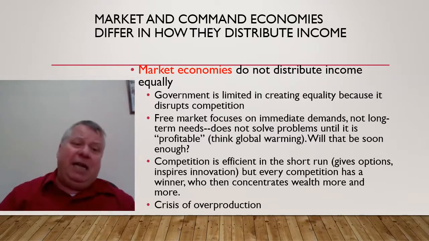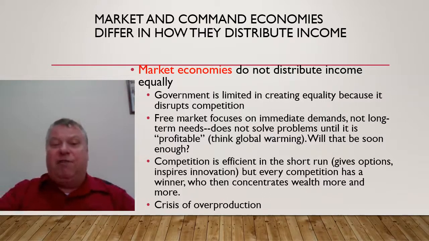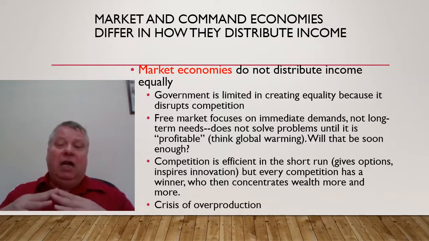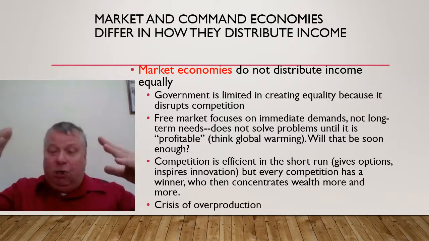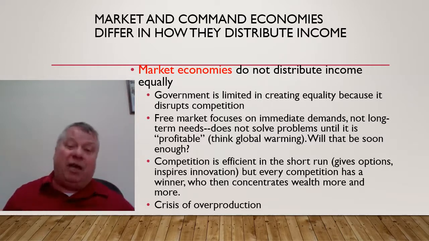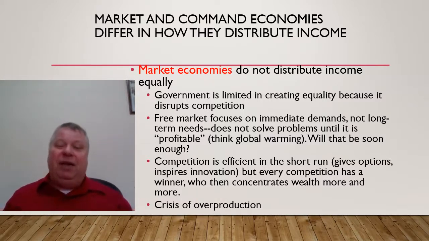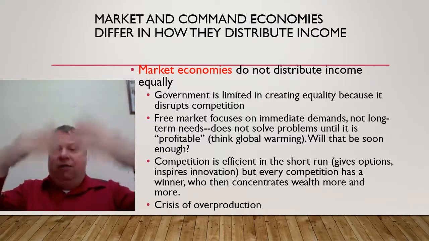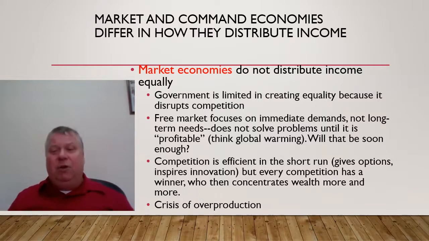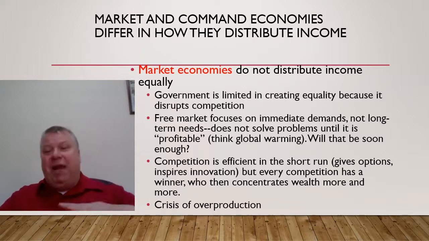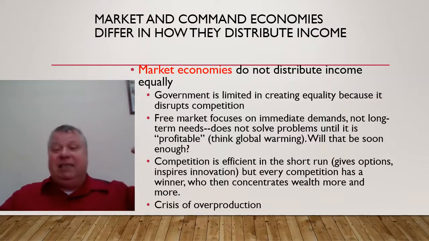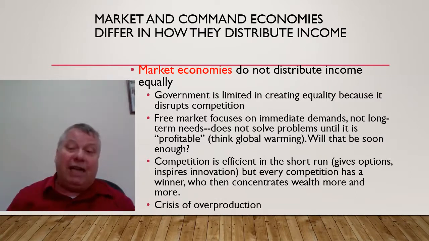right? Now, another issue with market economies is what we call crisis of overproduction, right? The argument is that in capitalism, because capitalists are constantly competing with each other, they're always trying to produce more and better, right? Which is good in a way, but the problem is eventually they outstrip the marketplace. They outstrip demand. And at that point, you have all this production going on, and of course at the same time they're trying to lower costs. So the only real way of lowering costs is to lower the cost of labor, because that's where most costs come from, right? So if you're paying workers less and yet you're producing more, that means there's less demand and there's more supply. And when that happens, eventually you reach a crisis of overproduction.